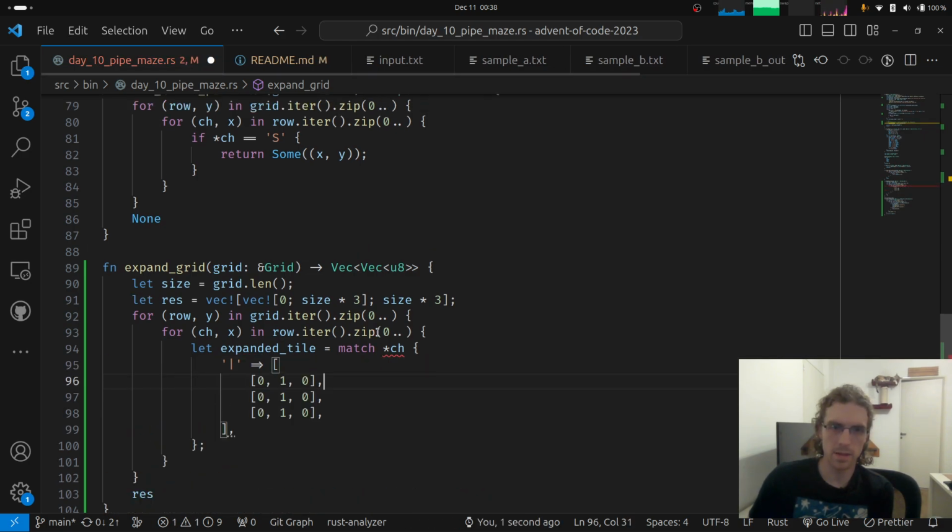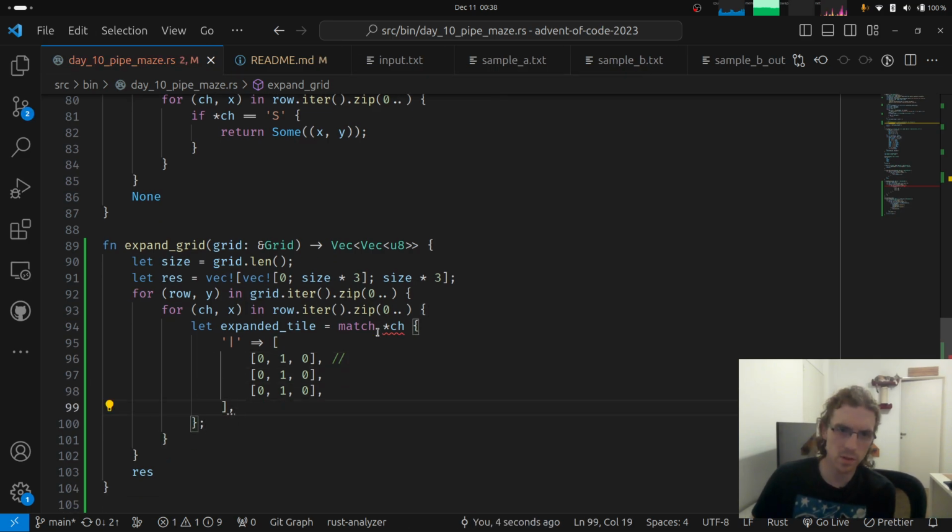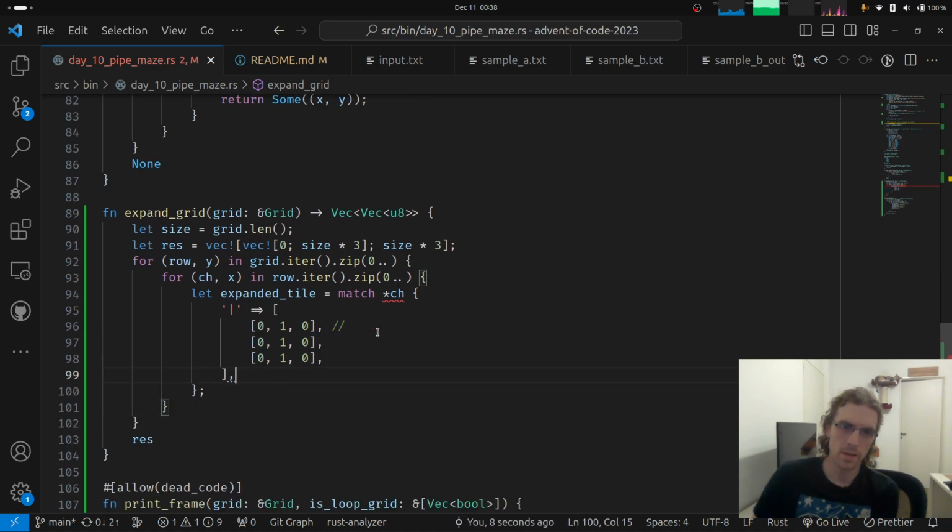But of course the Rust analyzer, or the formatter, wants to collapse this thing, so we'll just add a little comment here so it doesn't get collapsed. That is a nice hack. Is this fine? Yeah, right? I think this is fine.